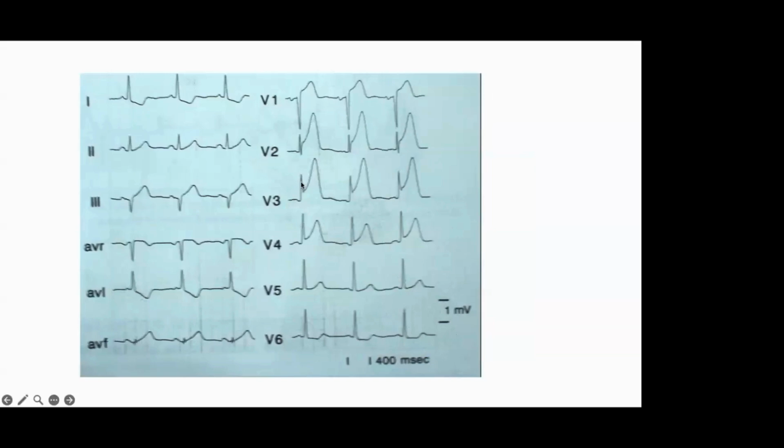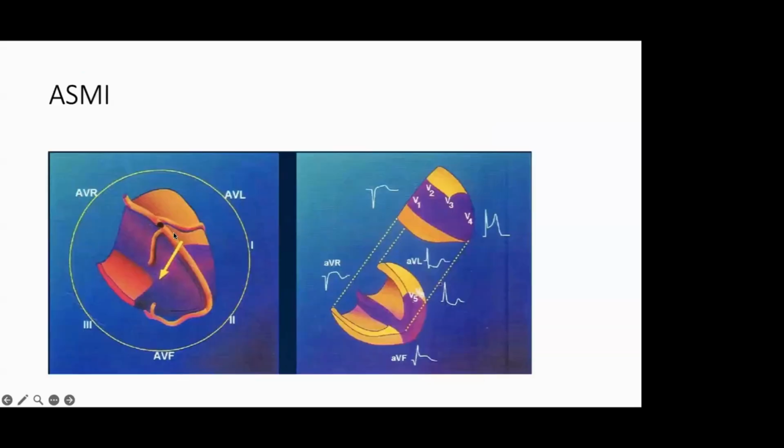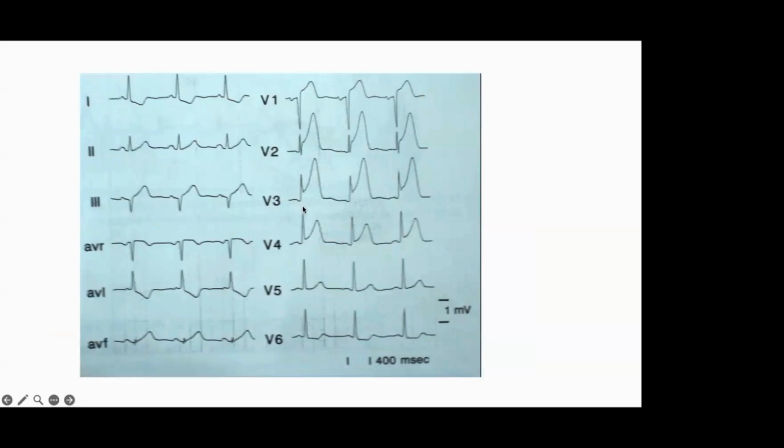In V1 to V3, we will still see ST elevation in V3 and V4, with corresponding ST depression in the lateral leads. Because the septum is mainly affected and the lateral wall will be spared, the injury vector is directed below. So we'll have ST elevation in V1, V3 to V4, in that order, and sometimes in the inferior leads too, and depression will be seen in the high lateral leads.